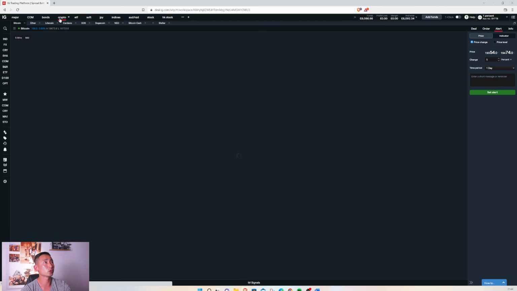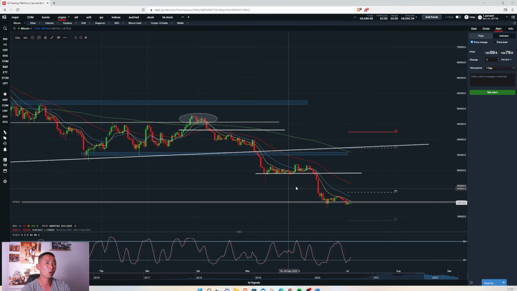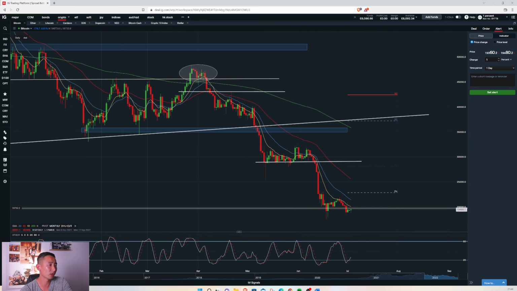Final one is cryptocurrency. Although I said I'm happy to be a buyer of S&P 500, I have zero interest to buy Bitcoin. Look at this price action. When S&P 500 had a bounce up, zero bounce on Bitcoin. So what I see is it should have a bounce if we see S&P 500 and Nasdaq go up, but this is going to be weak. 50 EMA around this area, 26 to 28,000, I will look to be a seller at this level. And I see this $20,000 breaks very soon, so I'll be a seller short term anyway.